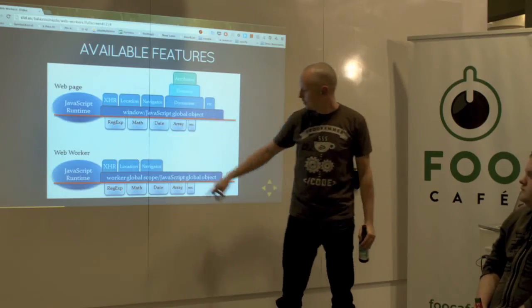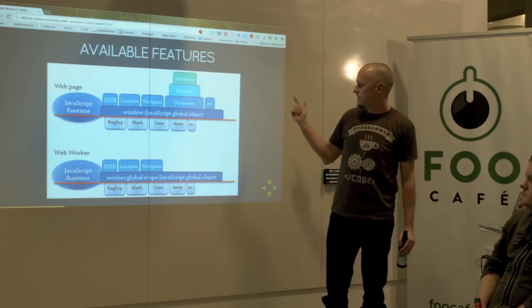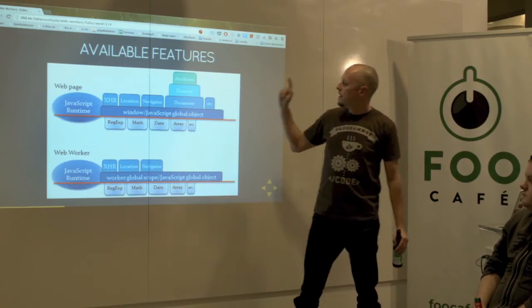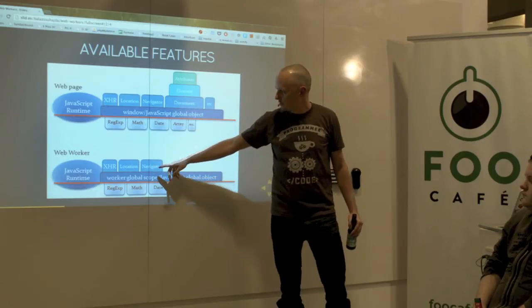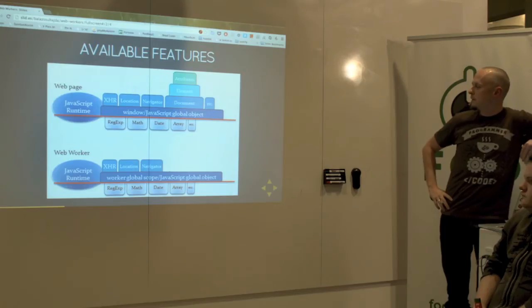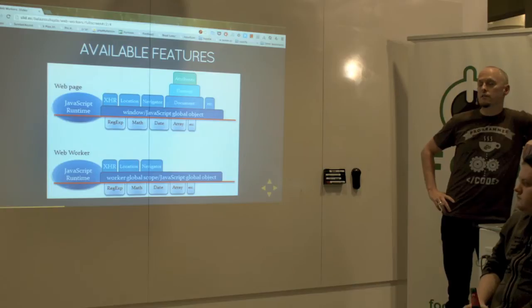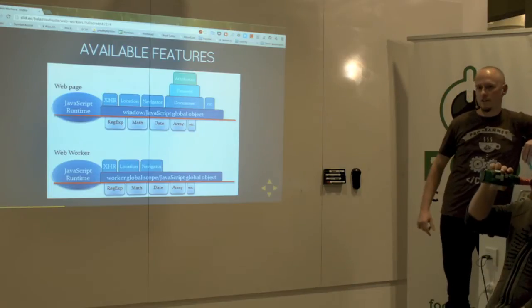It's the worker's global, which you can refer to as self or this. And what else is here? Yes. The navigator, which you have in the worker, is actually only a subset of the navigator that you have in the regular web page. I haven't run into any problems because of that, but it's good to know in case you're missing something that you're used to. You have access to timeouts and set intervals, and of course Ajax, so you can get more things.